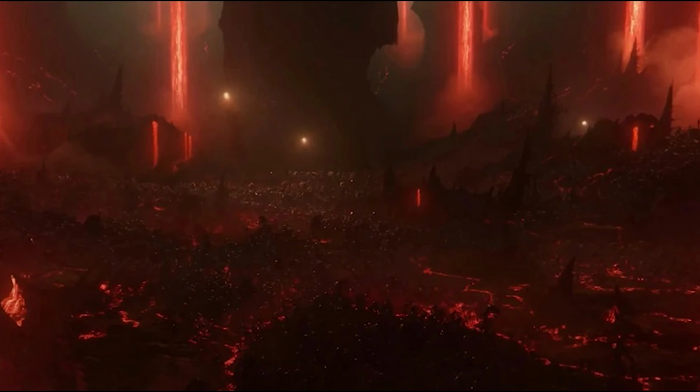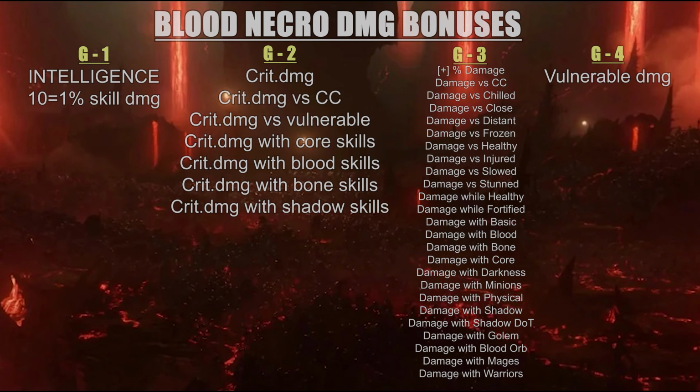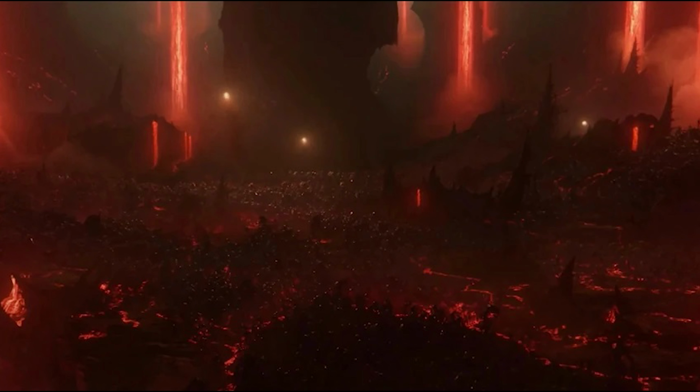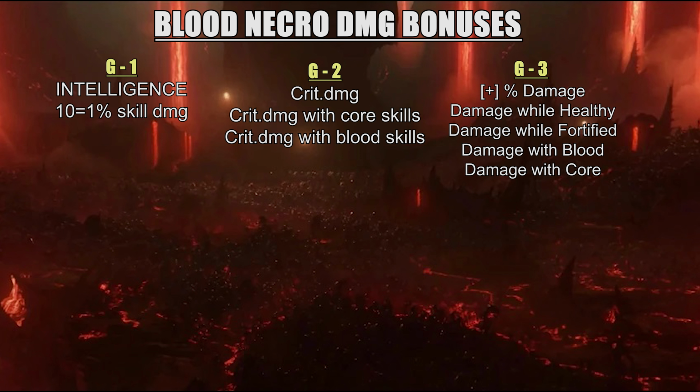So knowing this, which damage bonuses are interesting for our Blood Necromancer and how many from different groups can we use? Here you can see all the damage bonuses that we can get with the Necromancer divided in damage groups. Now I will just leave the ones that are interesting for our blood build. When I choose my gear, I try to get bonuses that don't rely on any conditions. For example, that don't rely on whether the enemy is close or far. So I would rather get critical damage than critical damage versus far enemies, or core skill damage instead of damage versus healthy enemies. So now I will just leave my favorite damage bonuses for my gear and remove the rest.